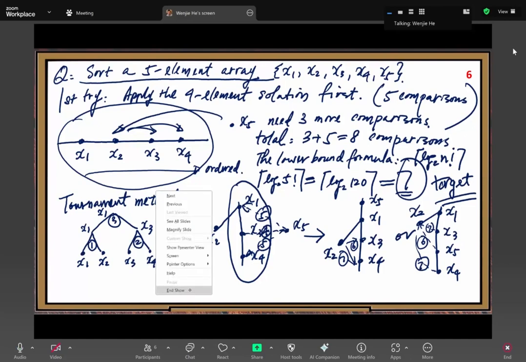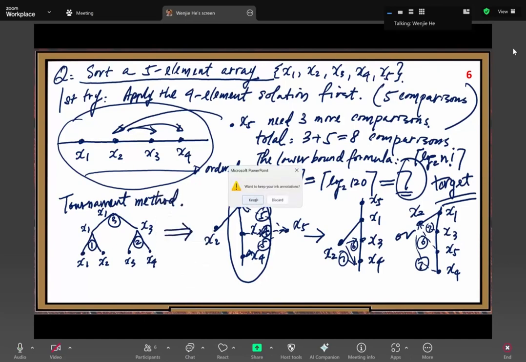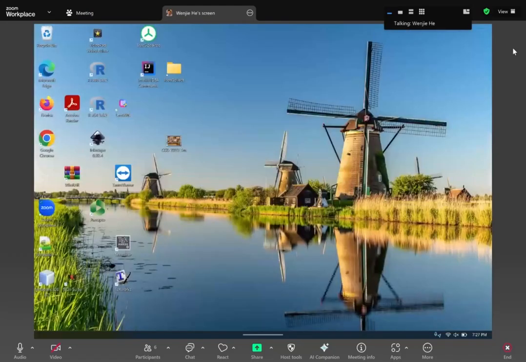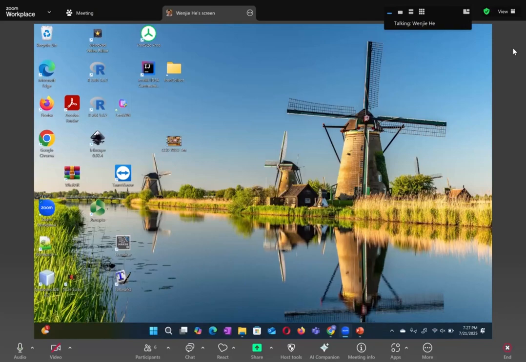First, I quit part A. Then I go to part B. What's wrong? Well, I cannot see my bar. Oh, yeah, now I can see it.